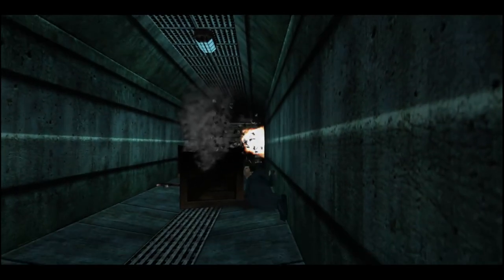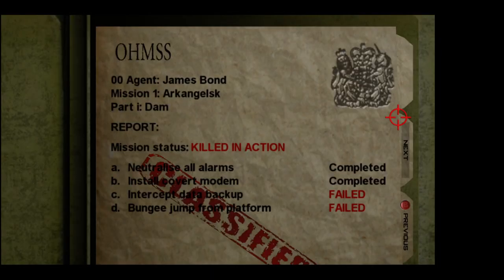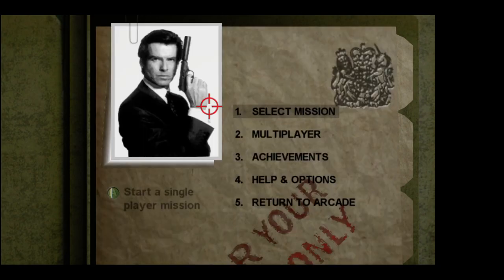Oh, I died. Yeah, it is really tough on the controller, honestly. It's pretty hard, but yeah, that's the GoldenEye remake that was unreleased on the Xbox 360, which is pretty cool. I actually need to play more of this so I can unlock more of the levels.